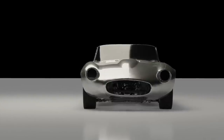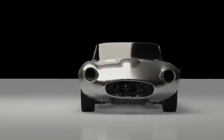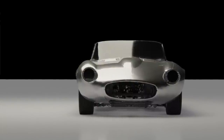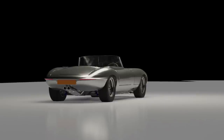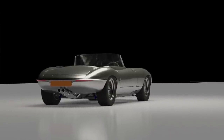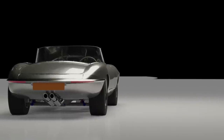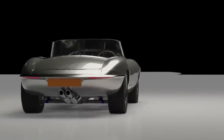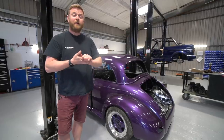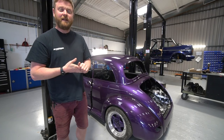We're going to start working on the very front next — the grille aperture and headlight design. We're pretty much at the point where we're all happy with the body shape all around: changes to the rear wings, front wings and the valance. So we're going to start the component design in more detail — we've already roughed out the rear bumper, and we'll start working on the front bumper, grille and headlight design next. Very excited to see all that take shape. On that note, I'm going to hand over to Nat.